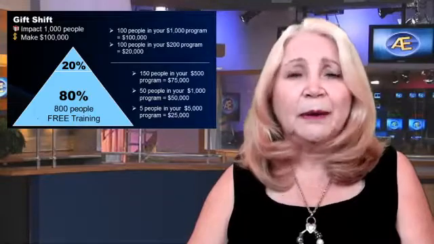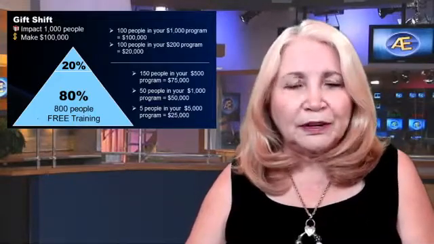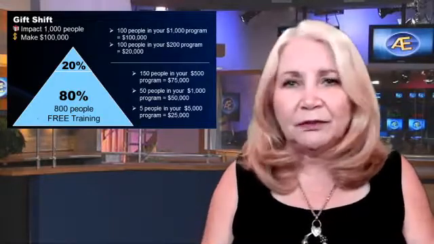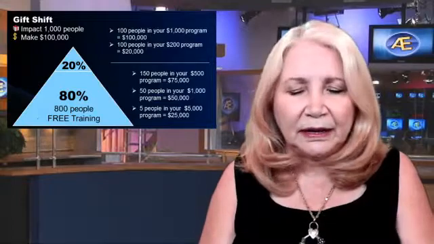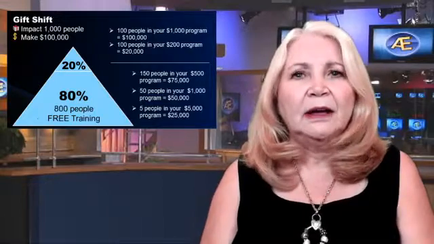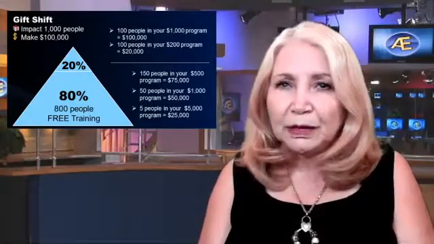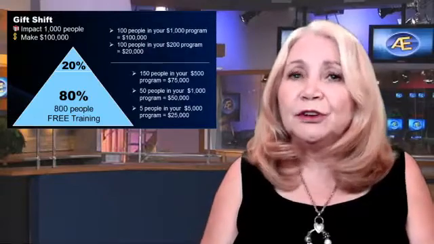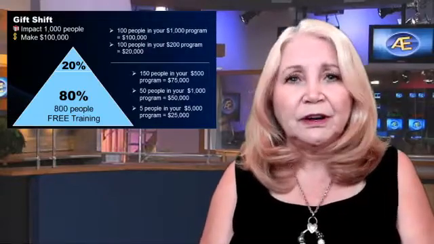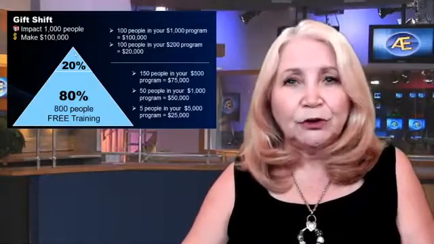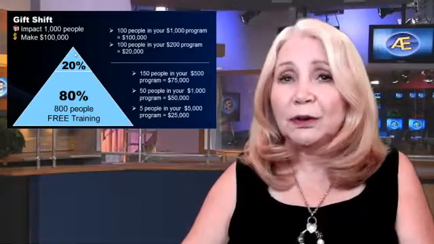Now, the Pareto principle basically says your money is going to come from the 20% of the people. It kind of holds true in pretty much every situation. I'm going to look it up if you want details on it. So if we have 1,000 people we want to impact, and only 200 of them are going to be making the $100,000 possible for us, then what we need to do is strategically place the information in front of the 800 people who are going to be our potential 200 at the top, who are going to become clients.